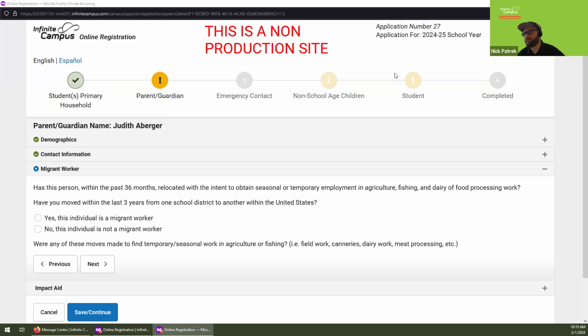So it is going to pull in that existing enrollment for that student. With new students, it's looking at the address they put in and maybe a boundary school attached to it to determine what school they will be enrolled in. For existing students, it's not really doing that because we already have an enrollment for that student. So it's not going to flag them.